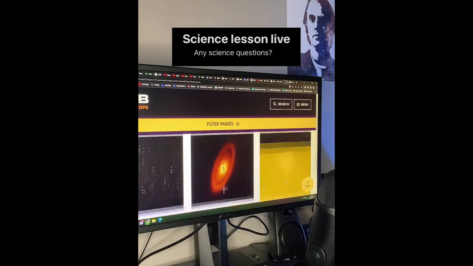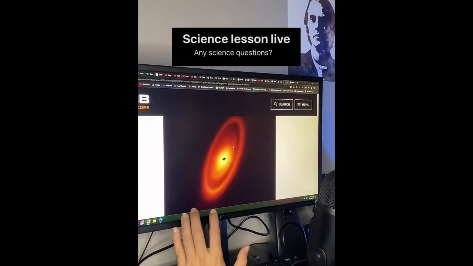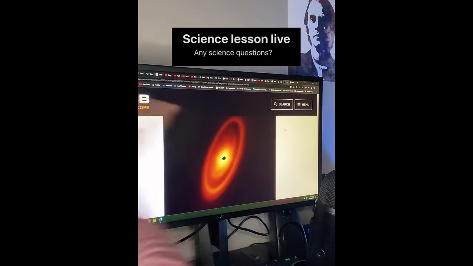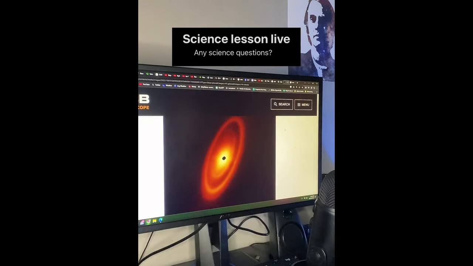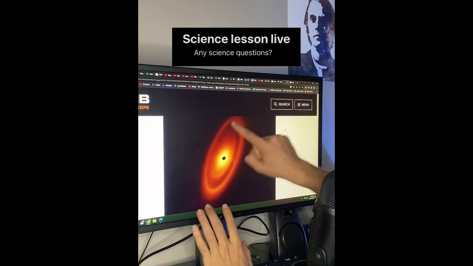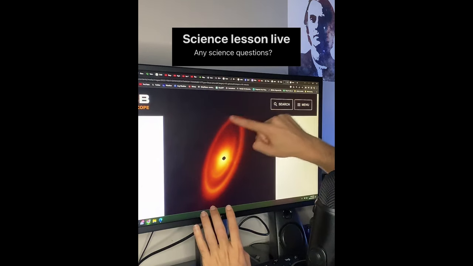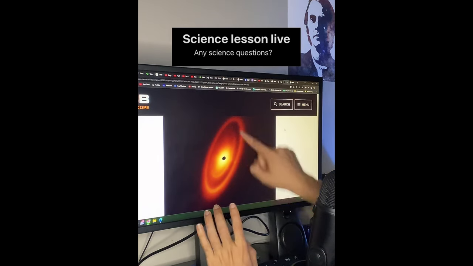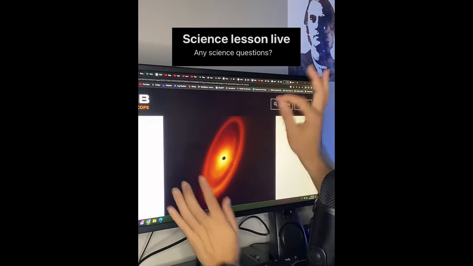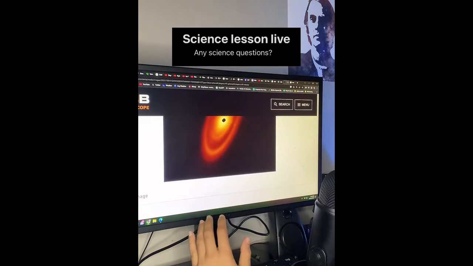So, here's a debris disk. Here's a real photo of an early star system, right? Remember from the beginning of the talk today, I talked about those protoplanetary disks. This is it. This is one of them. Early star, gas and dust, a ring around it. This is where planets are being formed, right in front of your eyes. Planets being formed right here. That's amazing that we can see this, you know?